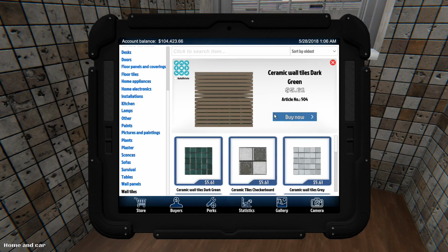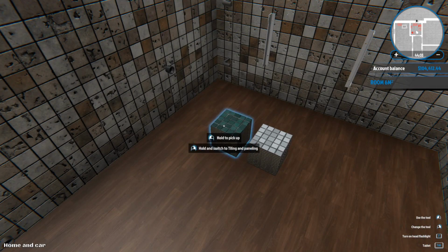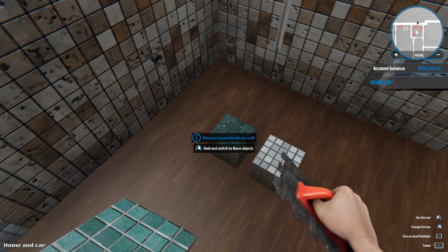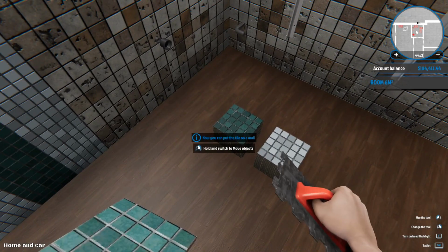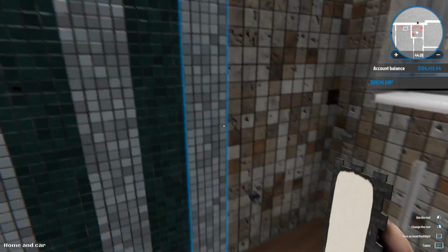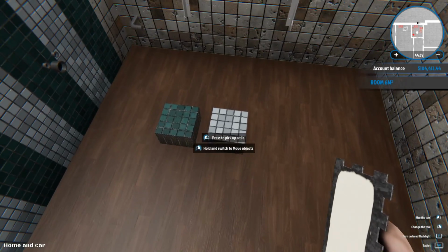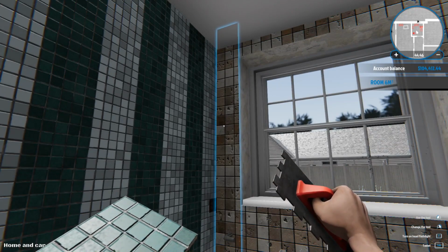What was it? We did these. Let's get a stack of those and a stack of these, because I like that when we were doing, me and my daughter were playing around, or when we were working on one of the houses, we were fixing it up, and our jobs, and this was the requirement, and I just liked it. It very much reminds me of Power Rangers. You know, Tommy was the green and white ranger. Going full nerd here on you guys, sorry, but I like the look. I think the green and white, actually it's gray, but it looks white, kind of stands out, and I like it.